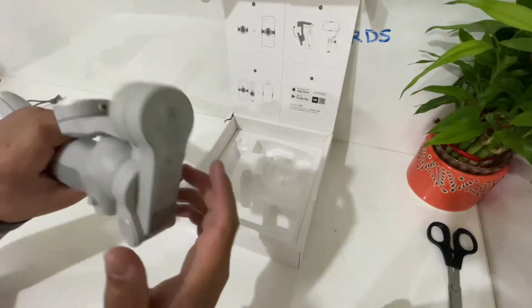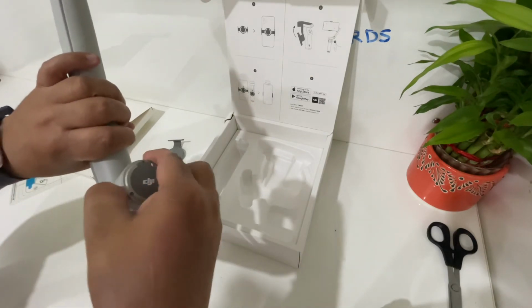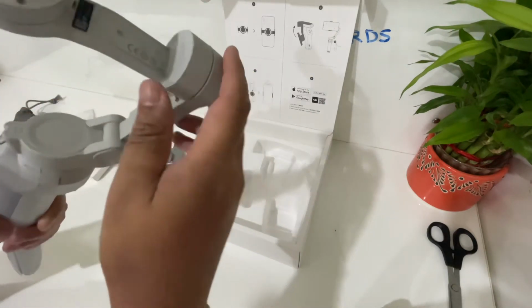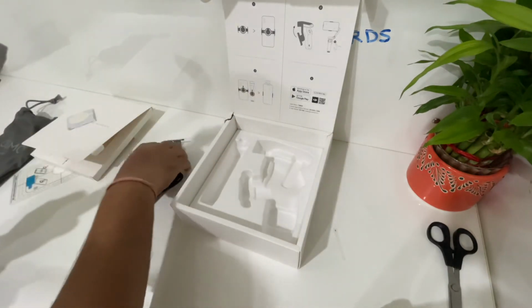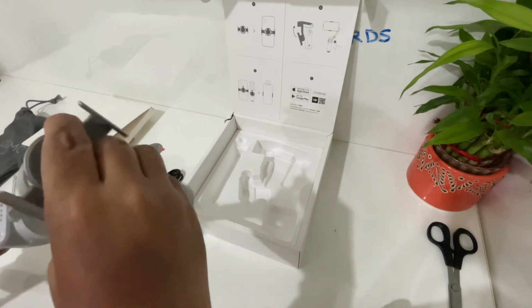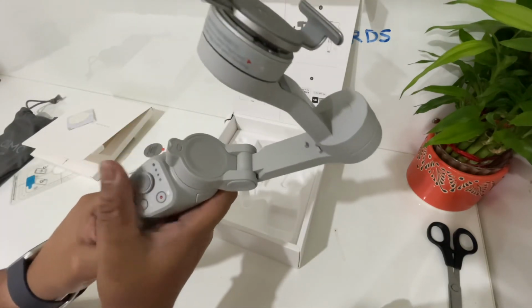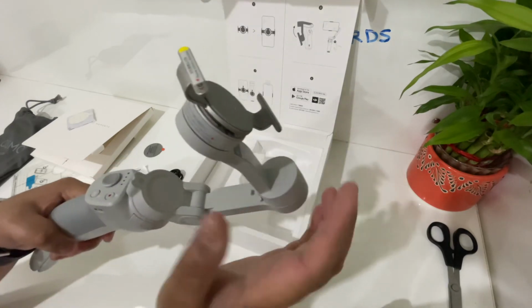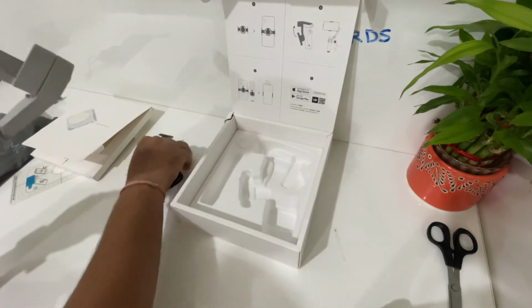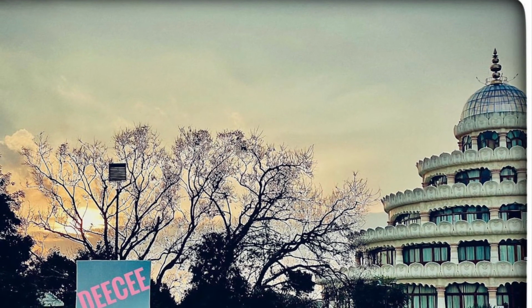Let's go ahead and check the magnetic head, how it attaches to the magnetic clamp of the phone, and see how powerful it is. Wow, see how effortlessly it gets attached to that gimbal. That's the USP I was referring to earlier. That was the unboxing of DJI OM 4.